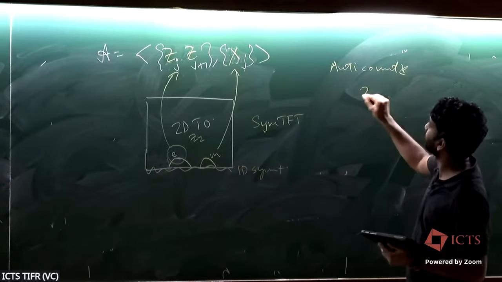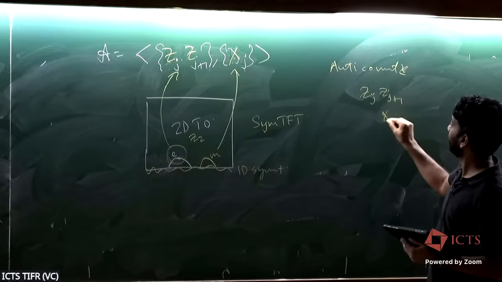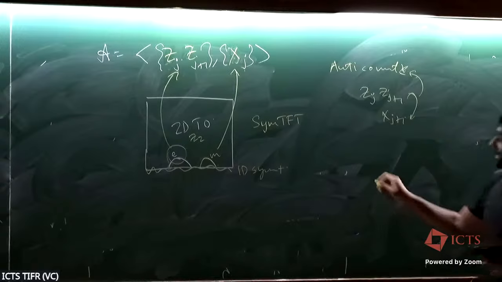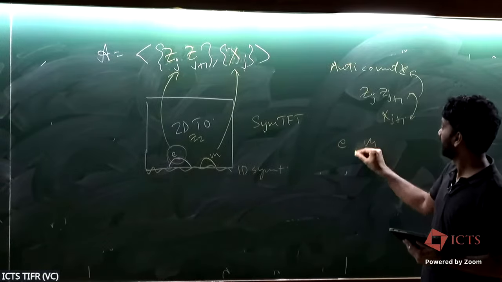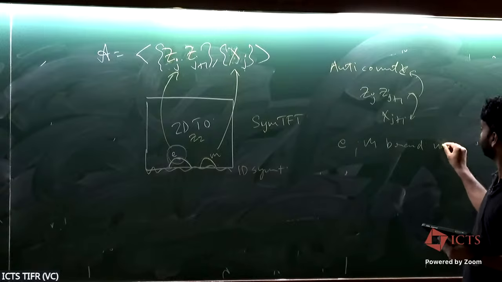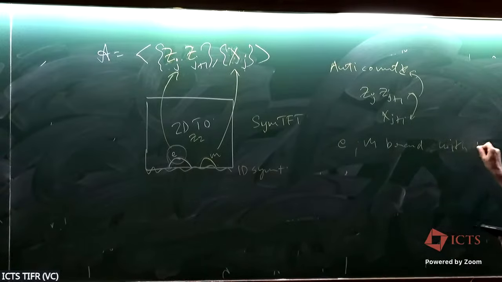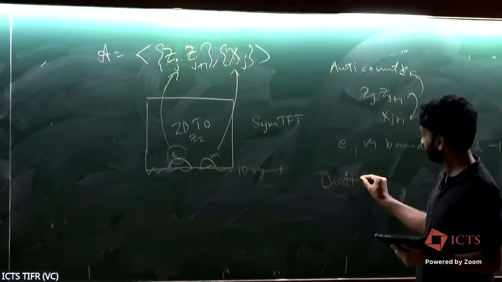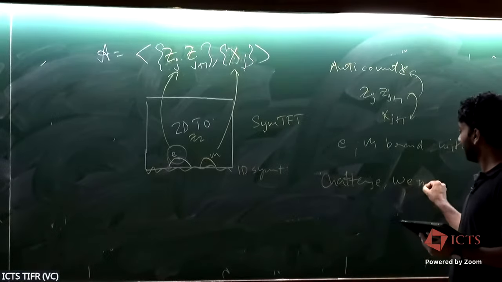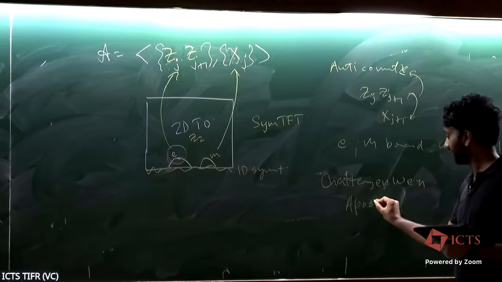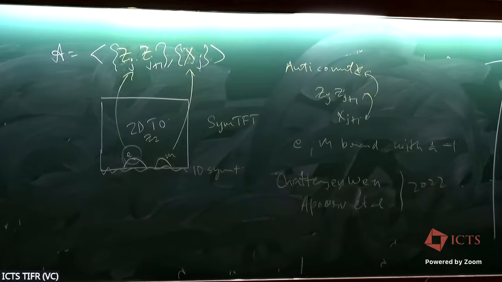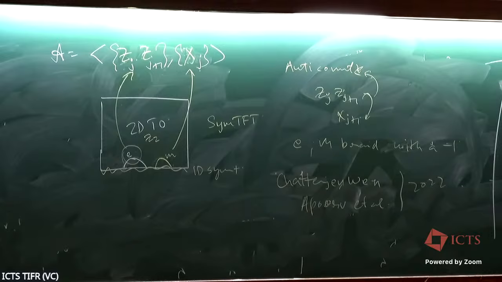Okay, and the fact that these anti-commute, so if I just take Z_{j+1} and X_{j+1}, these anti-commute, and this is related to the fact that E and M braid non-trivially, with a -1 phase. And this was, I think, illustrated in papers by Arko and Xiao-Gang Wen, and also Apurva et al. Back in, I think, maybe 2022, and probably there are more papers that I don't know of.